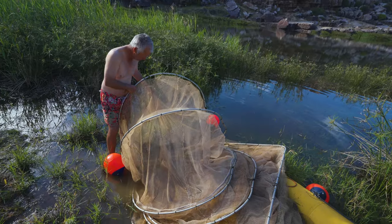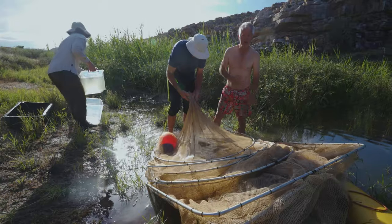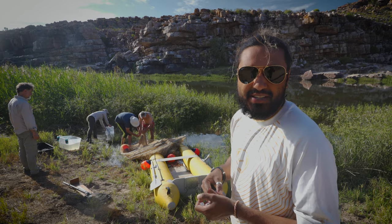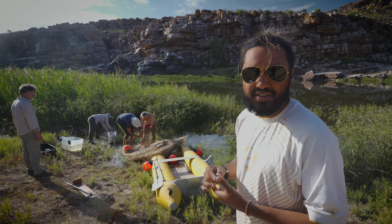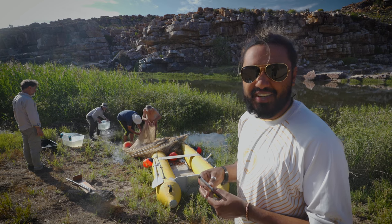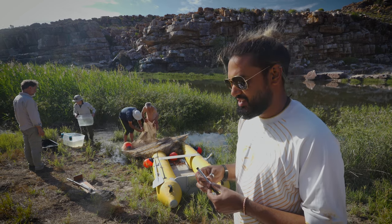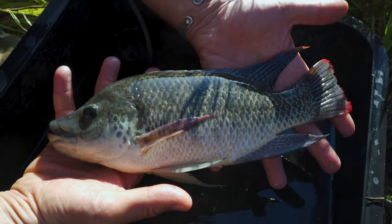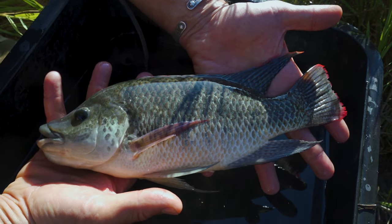Mozambique tilapia. For real? Yeah. Oh, there's two. No photographs of my belly, Jeremy, please. Quite nice and surprising. We've got a couple of sandfish, maybe three of them. And then, unfortunately, after that, it's all non-native species. So, I think there are bass. There are a couple of bluegill, maybe. And then, we've just found out that there's Mozambican tilapia in there.